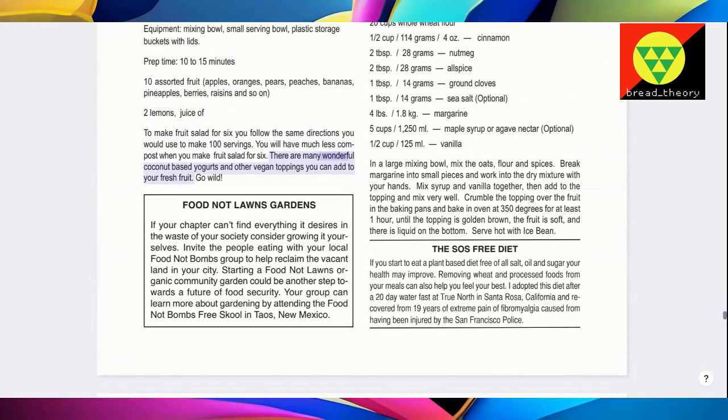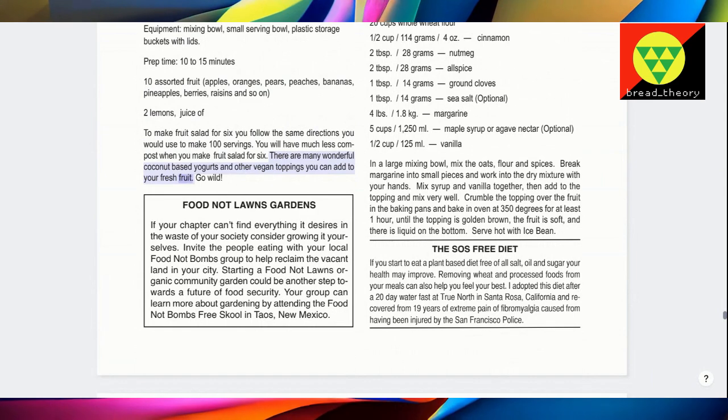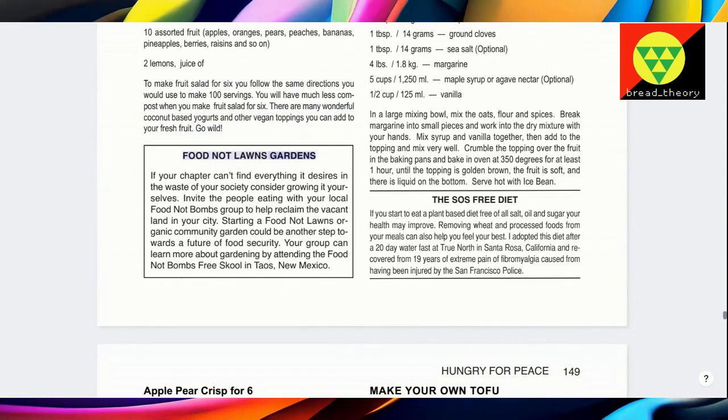There are many wonderful coconut-based yogurts and other vegan toppings you can add to your fresh fruit. Go wild.